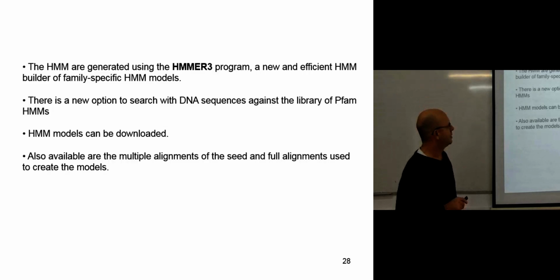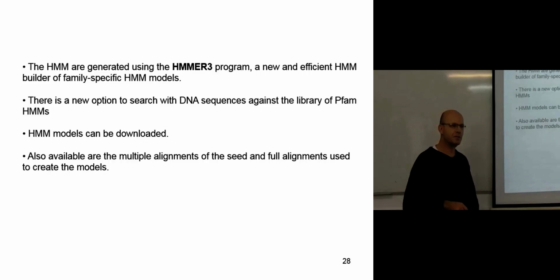This is what's important: you can also download the models themselves, the parameters, but usually it's of little use. What's very useful is the availability of the alignments, because you can download a pre-prepared alignment for your protein. You can come with a new protein to Pfam and see which family it falls in, because you can search there with a sequence, for example, or even by the name of the protein. And then you can download alignments which are prepared for this family.